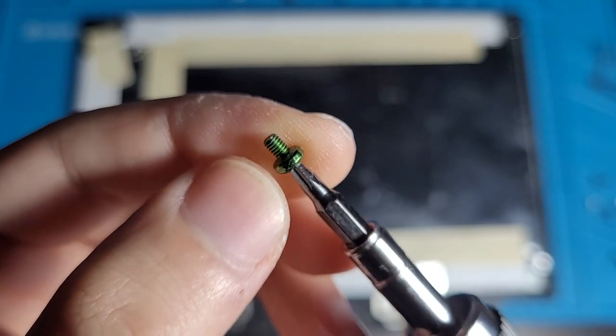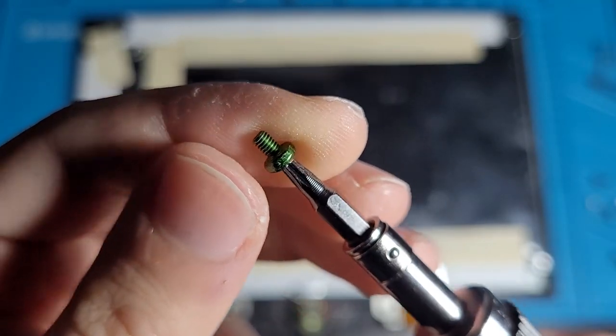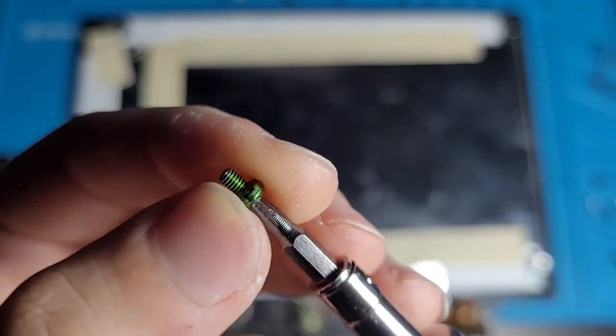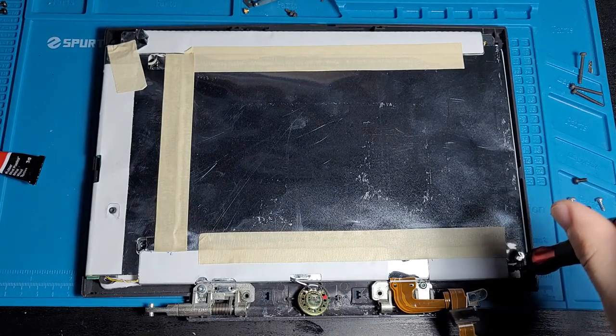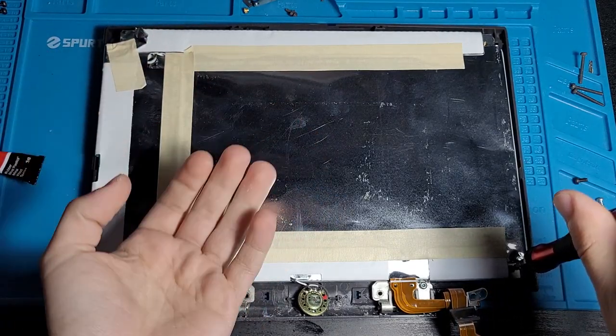So we're gonna chuck this in. Here are these beautiful looking green screws again. Just showing you for the last time before we chuck them in, never to be seen again. I wonder why they're green. That's a good question. Why are the screws green?